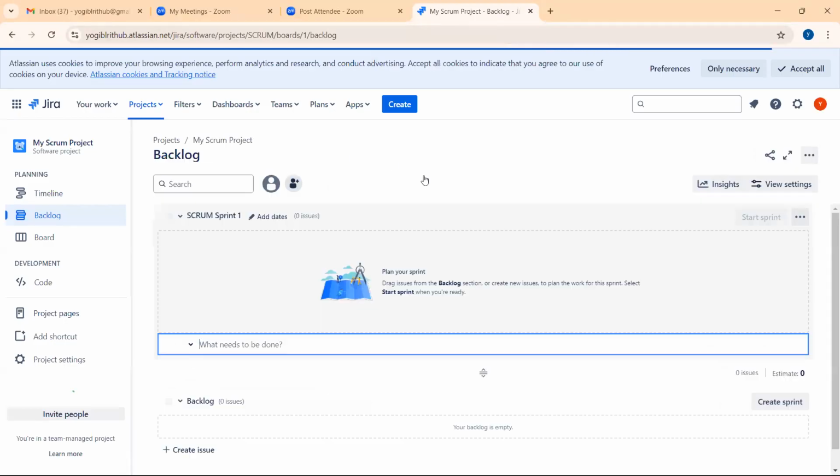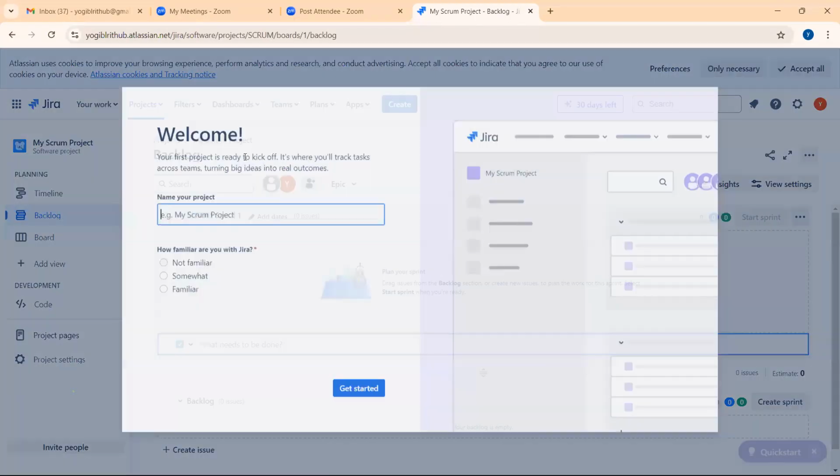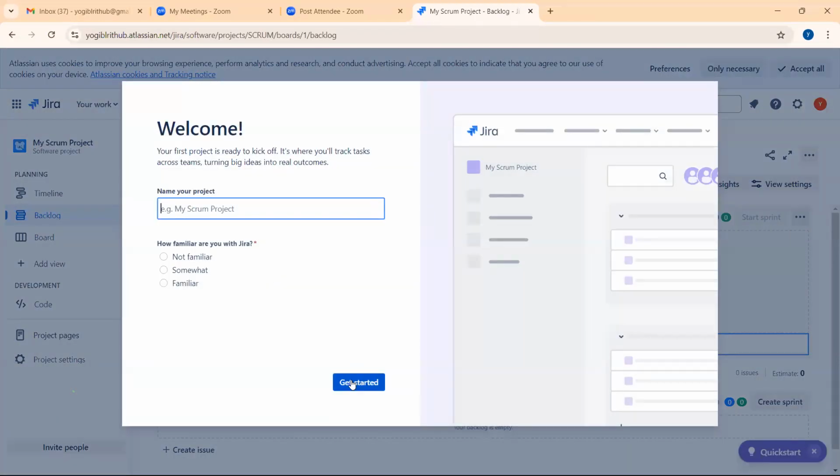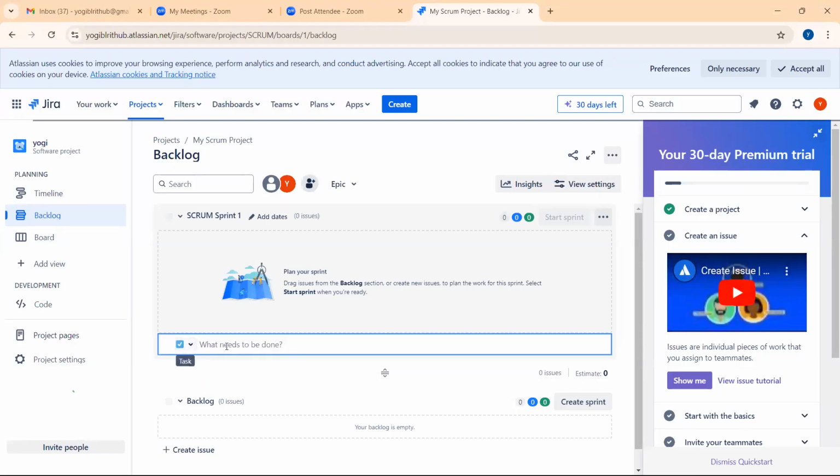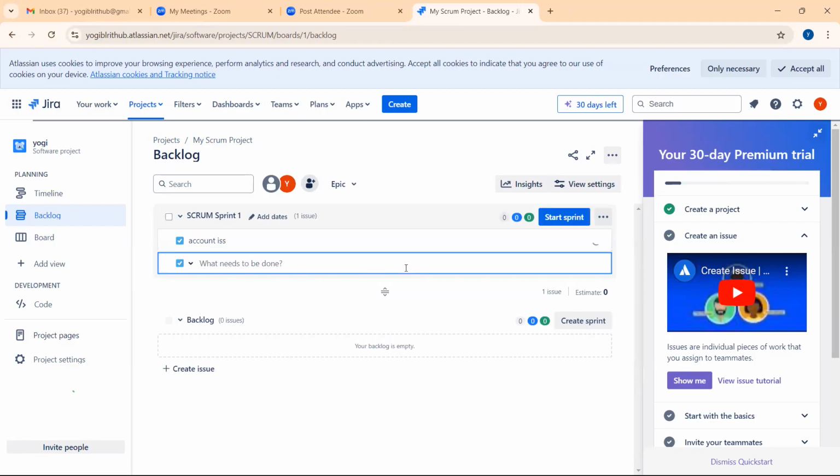Okay, yeah, this is Jira. In this Jira, we can create, get started. This is actually Jira, a 30-day new trial. Create an issue, for example, an account issue. Then we can create it. See, this is the current sprint. Sprint start.